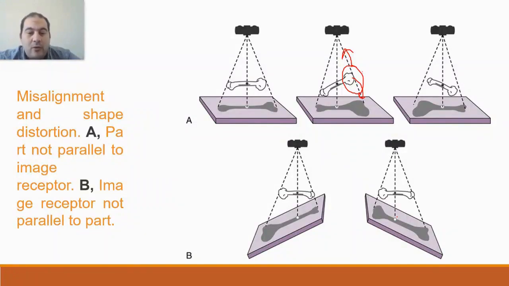When I perform the scanning, this also causes image distortion, and you find that some parts experience elongation, some experience shortening, or some experience magnification, while others do not. This idea relates to the fact that the alignment is not maintained during the entire process. All the factors I mentioned are related to how we have deviated and started to experience new effects that impact the resolution and contrast present in the images.